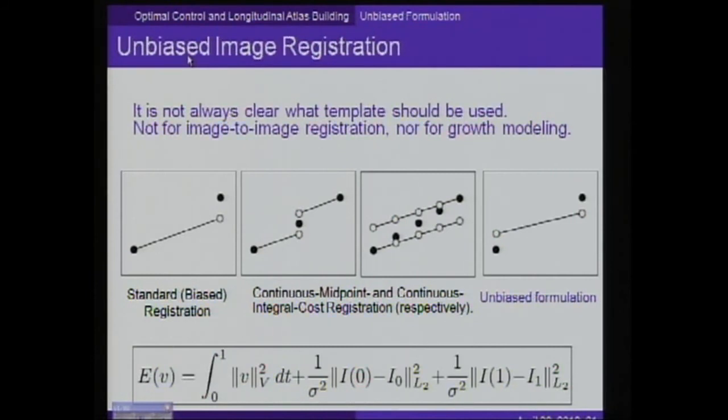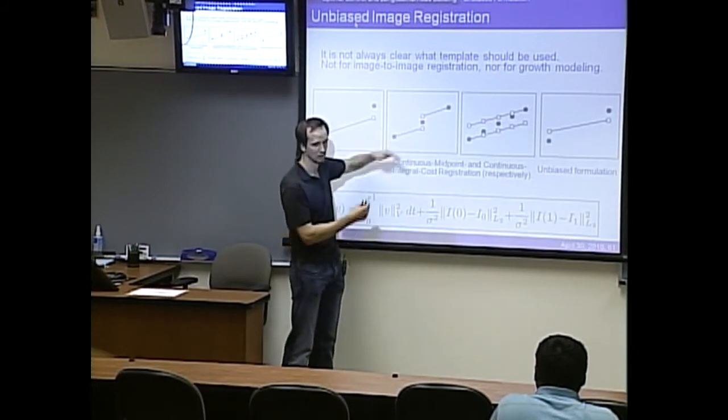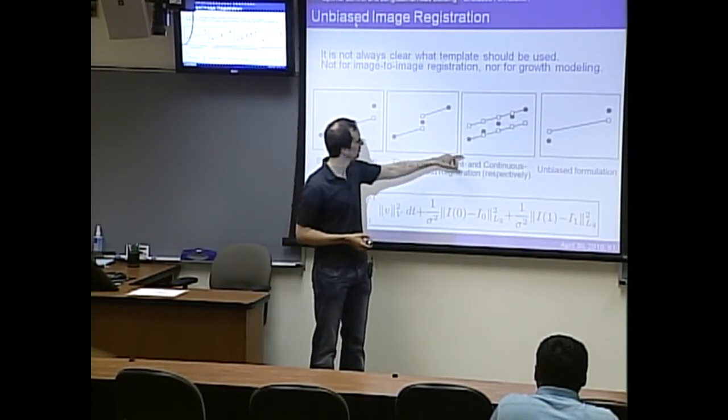Typically, if you look at the left image, you dedicate one image as the source, and then you warp it to the target. Now, because this is not symmetrically set up, you get these different results if you run it the other way. So people have looked at this problem and tried to come up with ways of symmetrizing it. The easiest way is just to use some sort of meet-in-the-middle strategy. So this is image 1, image 2, and you just register them to meet in the middle to make them as close as possible. You can do this. You can also do something where you just do it continuously.